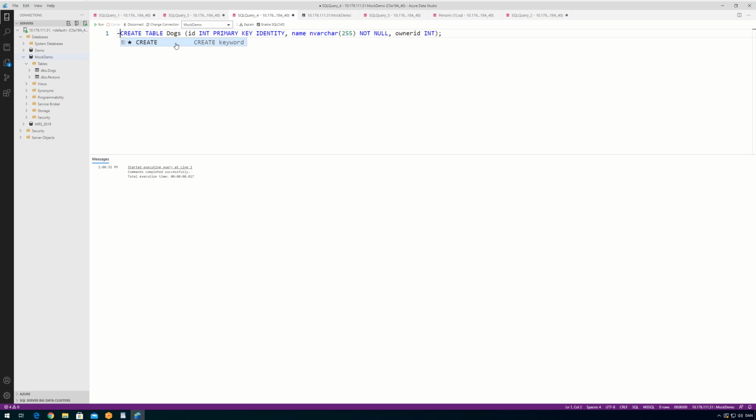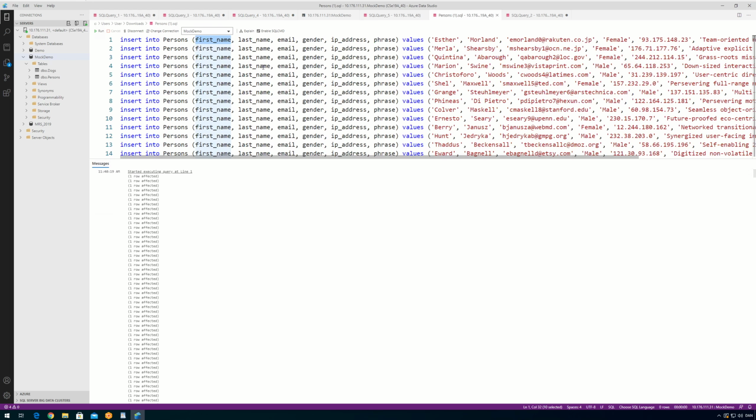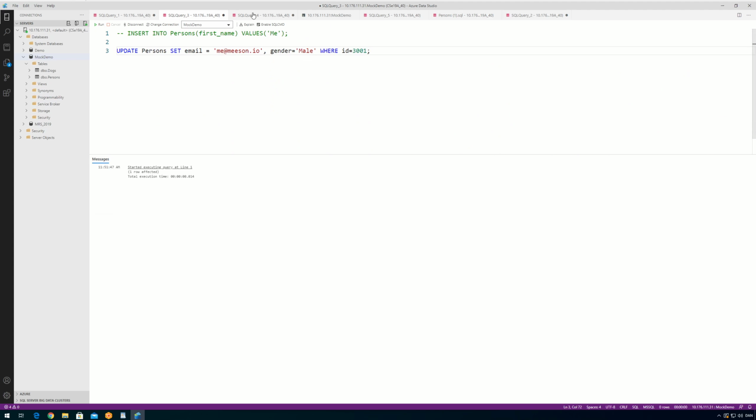So let's create some dogs as well. I might comment this one out, and then let's try to create some dogs. We can see from the persons here that this is how we insert them. So we say insert into table name and then all of the columns and then the values. So we better do that.